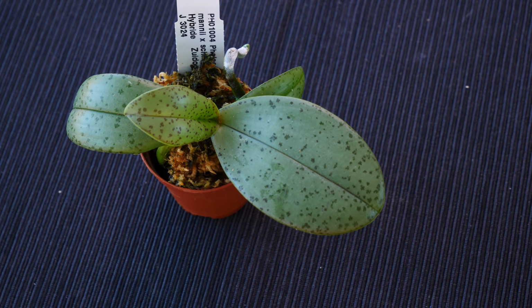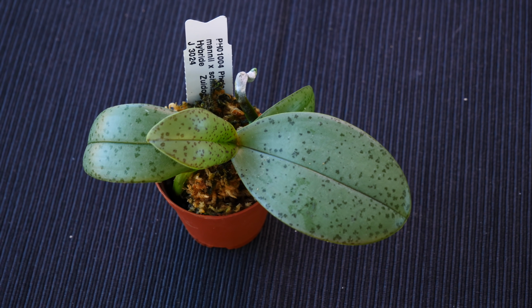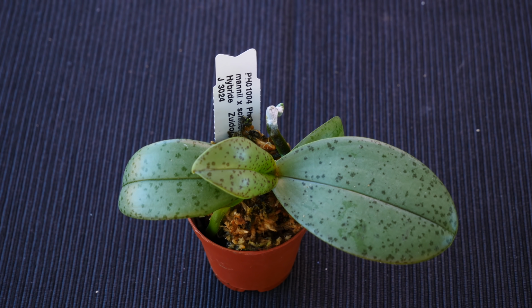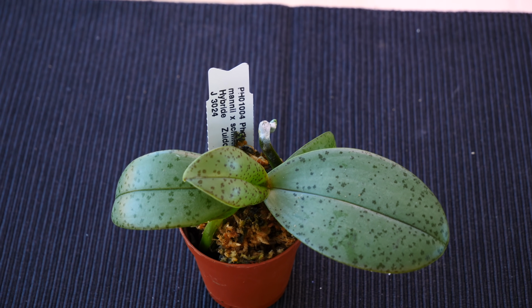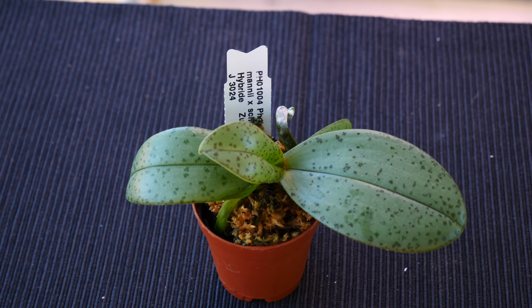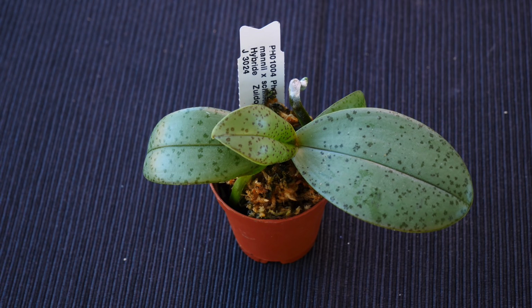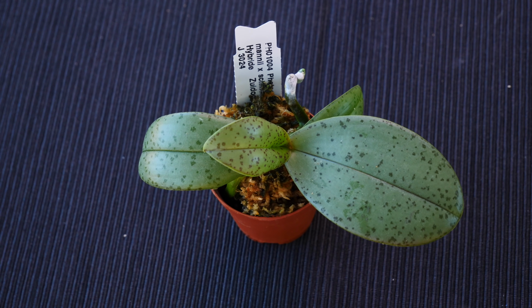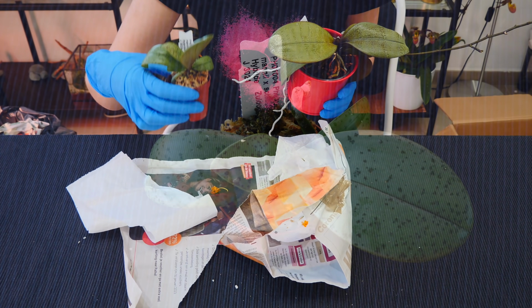Most of these are not obtained from tissue culture. They're seeds or seedlings actually. So I'm thinking maybe it has an issue. I'm gonna have a double because I really like this one. I just wish the flowers would last longer. I remember last year they didn't last as long either, but they lasted a little bit longer than this year. I don't know what's going on with this one. I just wanted a replacement. Here she is.